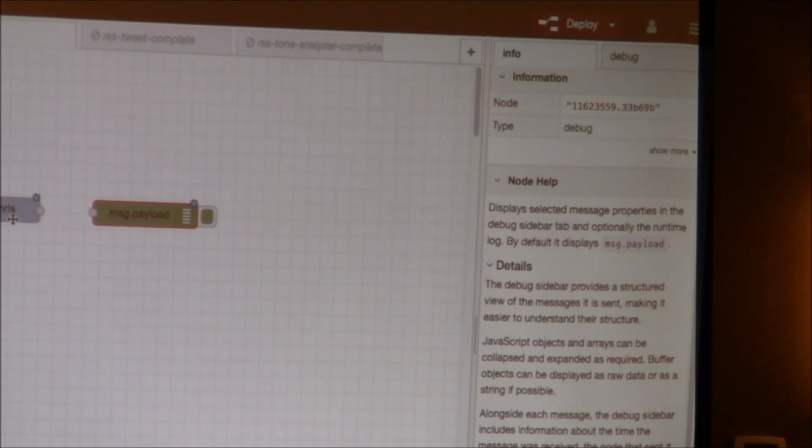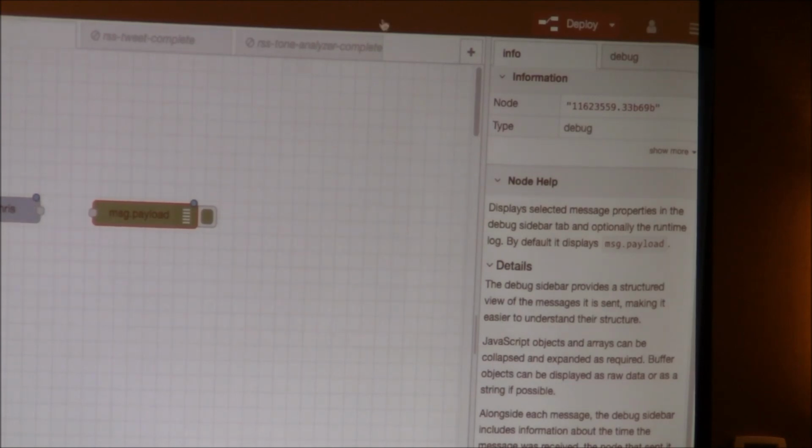A message is like a free-form object. I mean, if you know JavaScript, it's just a plain JavaScript object with properties stuffed in it. There's no type other than object necessarily. You can pass other things. You can pass anything you want in the payload. The payload doesn't need to be any particular type.